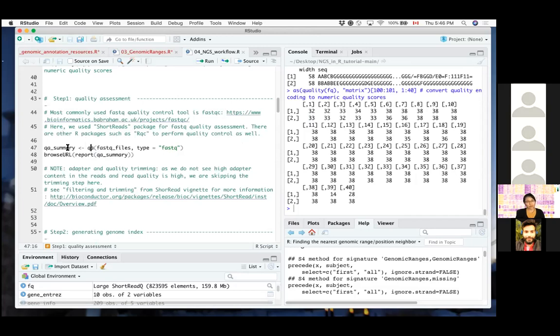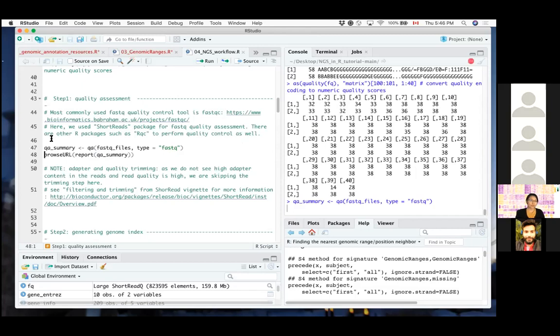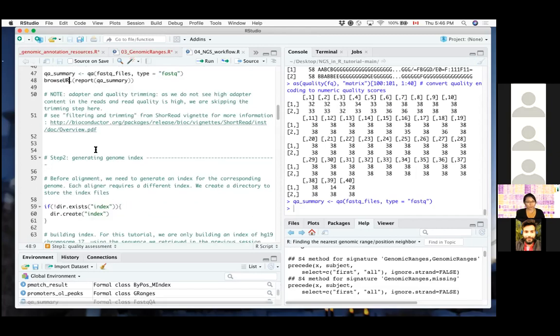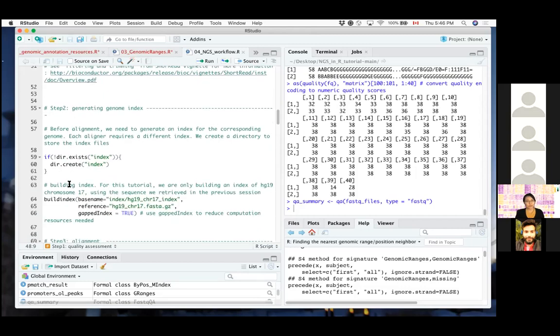This is different from FastQC, which is the most commonly used tool for FASTQ quality control, but it gets you similar information, and then you can browse the report using the function browseURL. I'm going to skip the browsing part, and assuming that we've got good quality sequencing, the next step is to prepare for alignment.